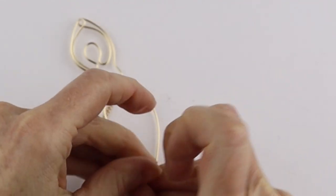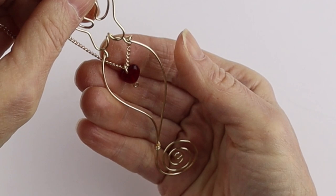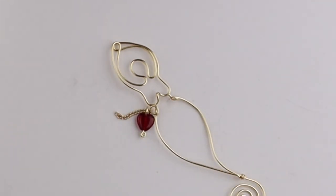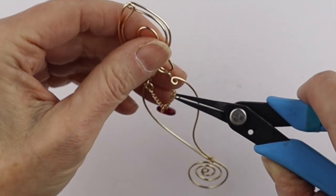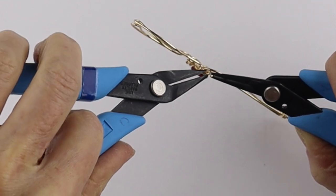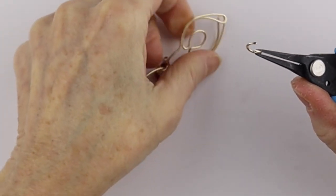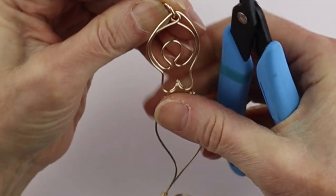I'm going to put the heart on there - take the heart, put the chain through there. If you don't have chain you can just use a wire. Decide how long you want this to hang - it looks like it's going to be good about there. Clip the chain, just be careful that the bead doesn't pop out. Save the chain for another project, then open up the other jump ring, stick it through the end of the chain, bring it around to this side, pop it in the other loop, and close the jump ring. And there you have the very funky goddess with the dangling heart bead! If you want to hang the goddess on a necklace or as a sun catcher, just take a jump ring and string it through both of the hands and close it up.